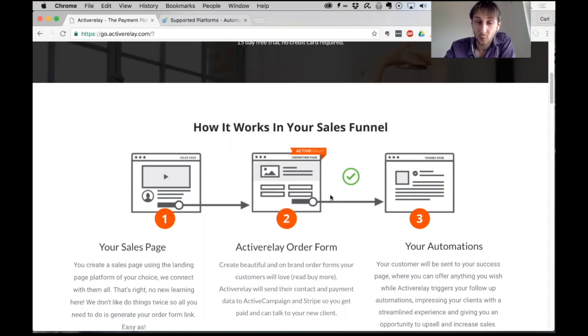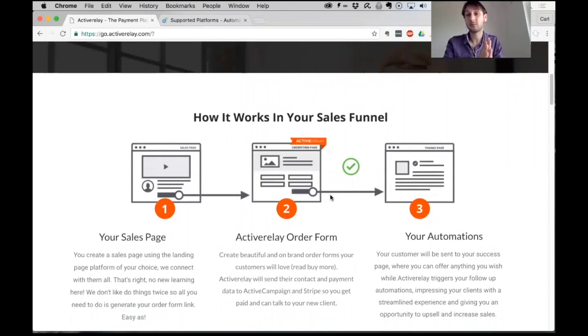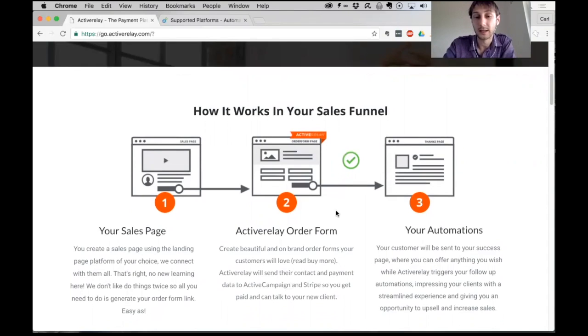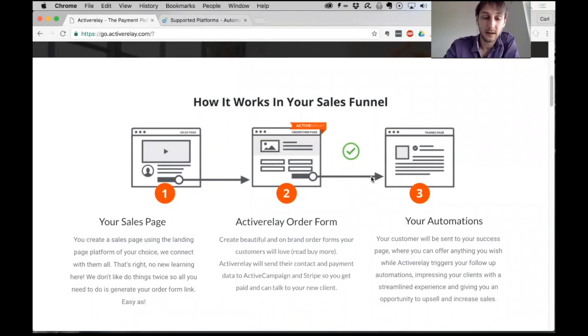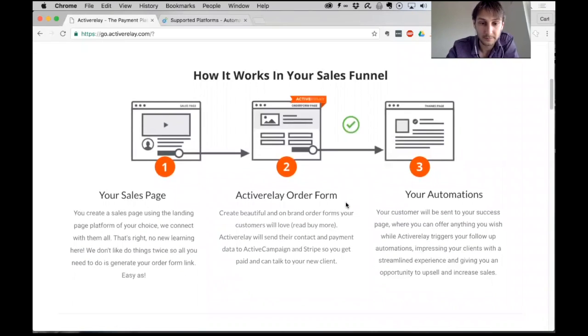The best thing though, why would you use a tool like this? Because once that order has been processed, it will integrate directly and deeply with ActiveCampaign and allow you to tag and run automations based on the fact that someone has purchased or what they've purchased. It's really deeply built in to allow ActiveCampaign to have a great checkout process, which brings ActiveCampaign more in line with tools like Ontraport and Infusionsoft that have an order form or e-commerce processing system built in. Now you have the option to use ActiveRelay to add that functionality to ActiveCampaign.